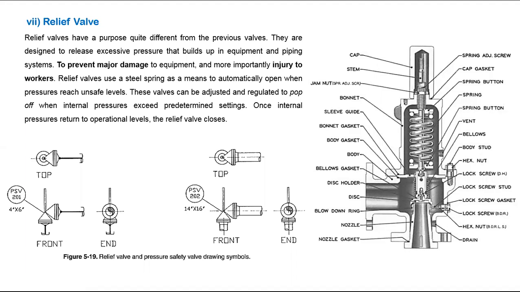Like our pressure cooker. When the pressure reaches an abnormal level, the pressure weight goes up. After releasing that pressure, the weight will go downside and the steam is stopped. So like that, it is a simple operation only. You can also see the typical parts of a pressure relief valve. Flow is coming from the bottom, and it is relieving 90 degrees horizontally. You can see what parts are there in the pressure relief valve. The relief valve symbol also we are giving like this only.